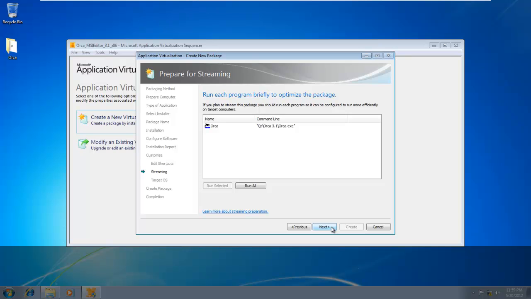What this does when you're using streaming is it allows you to launch an application and maybe go to some menus and browse around the application, and then it will capture the activity you've done, what menus you enabled and what menus you opened, etc. and capture that. And that's going to be called your feature block 1. Feature block 1 can be anything up to 40% of the application. So that 40% will be cached automatically for the user.